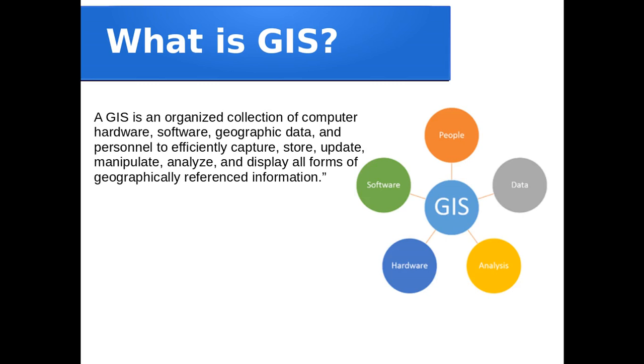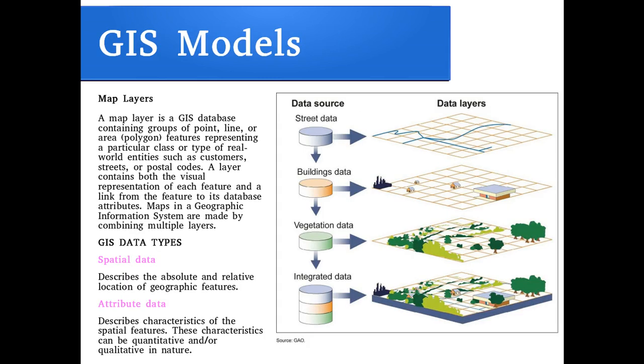And the kind of analytics that we can perform on such data is the same that we use in any statistical analysis. So I mentioned that we can perform analysis, but how does a geographical information system manage the information? In a geographical information system, the information is managed in models.